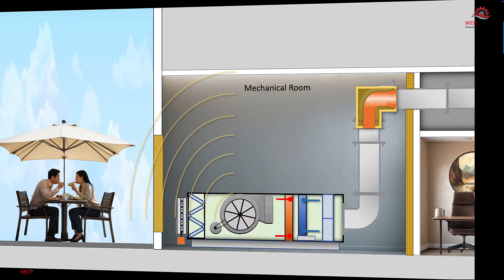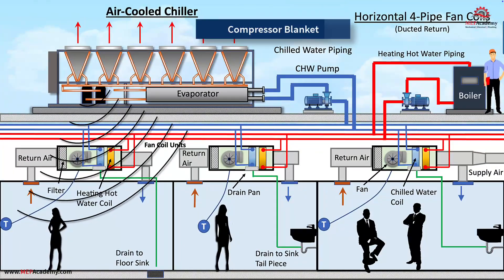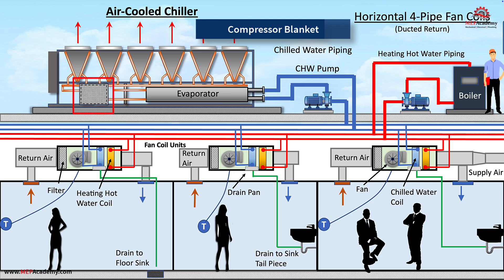Compressor blankets. If the source of the noise is from a refrigerant compressor, there are solutions to dampen the noise. Noise can radiate out from compressors located anywhere in a building or from rooftop equipment, like an air-cooled chiller or packaged unit. Even though the equipment is designed to be as quiet as possible, there is still some residual noise that may be bothersome to the occupants. These acoustic blankets are custom-made to fit the particulars of the equipment and can withstand the outdoor elements and the working temperatures of the system, in addition to providing accessibility for maintenance.